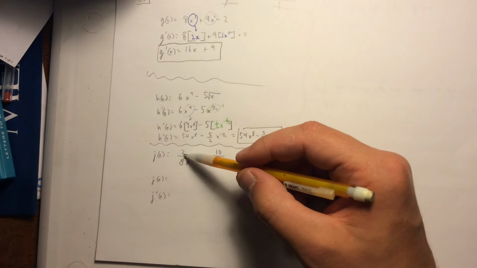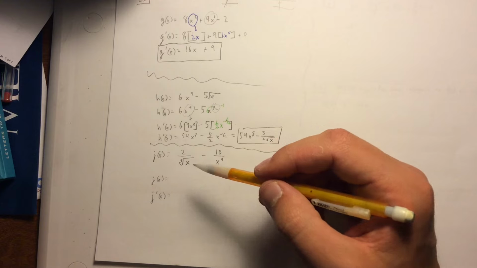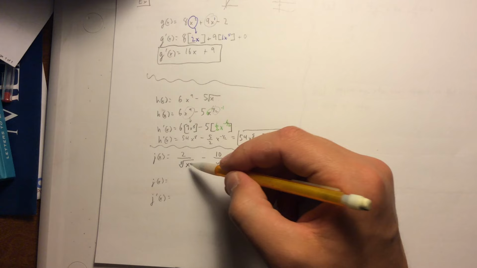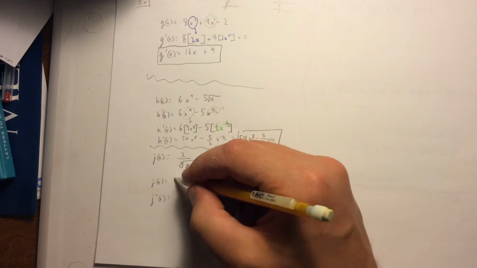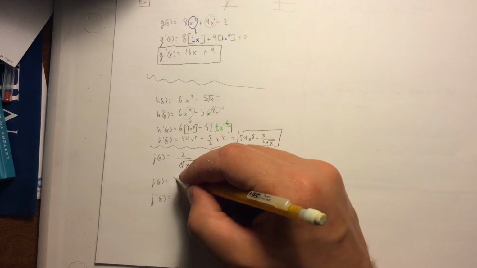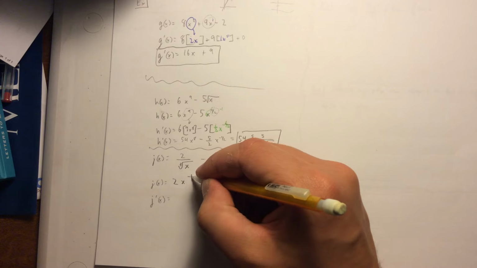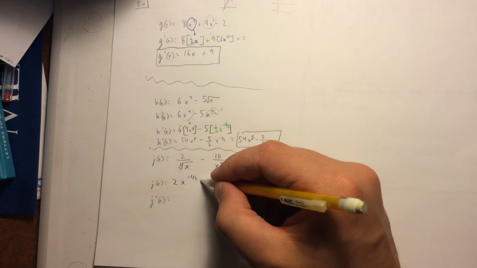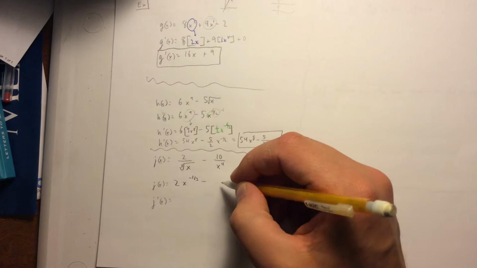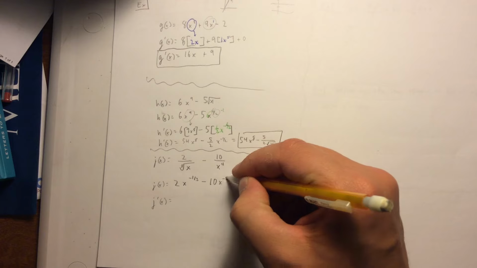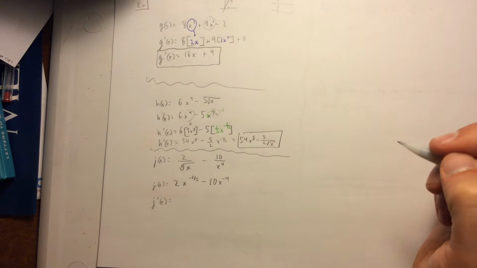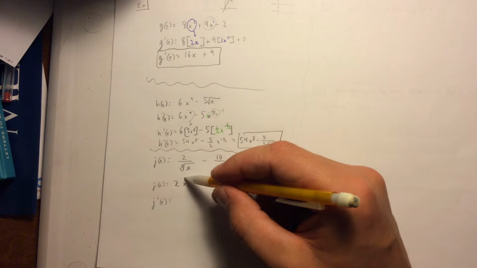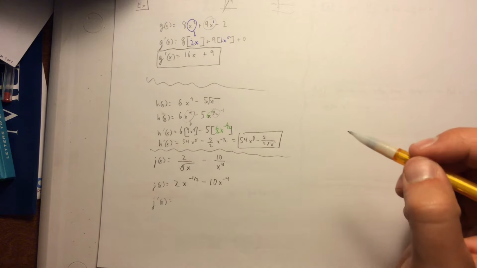This one. Oh, crap, Mr. Kuhne. You're being a jerk now. Yes, I am. 2 divided by the cubic root of x. Well, let's see here. It's on bottom, so that's going to be 2x to the negative 1/3. All right, minus 10 over x to the 4th. Well, that's 10x to the negative 4th. Now I can derive it, because now it's in power form.